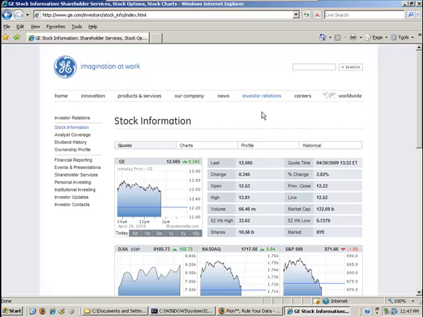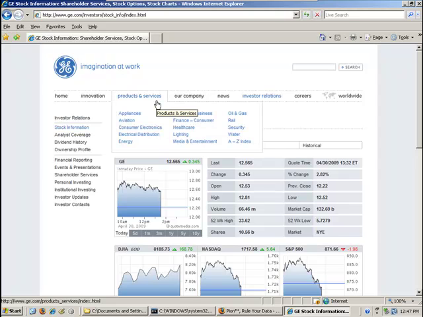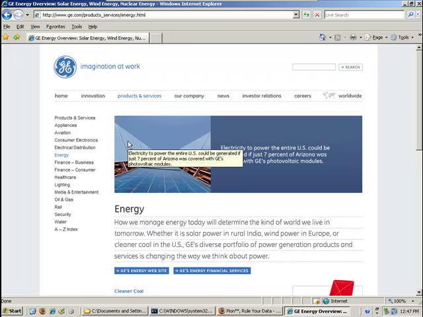I might also be interested in some particular products and services that they might have, so I could go and drill down on those. For instance, maybe I want to learn a little bit more about their energy and some of the things they're doing in the green world. And of course, something that's really hard in a lot of cases to do via page tags, internal search terms. So we can go ahead and execute a search here, and I'm interested in information on wind energy.